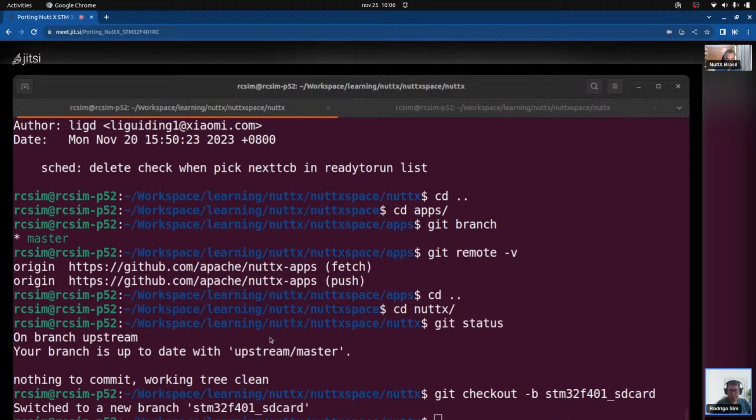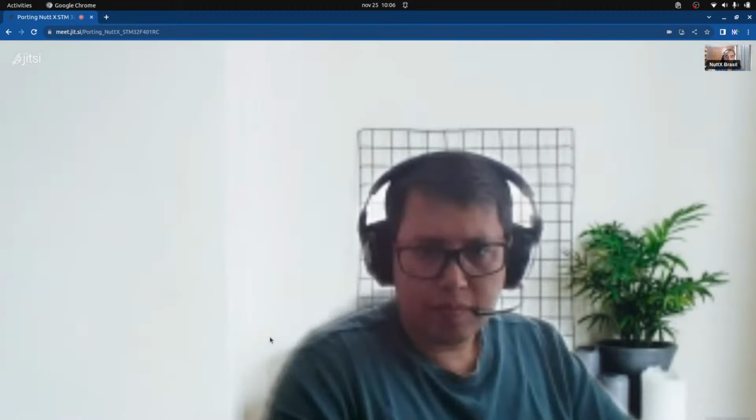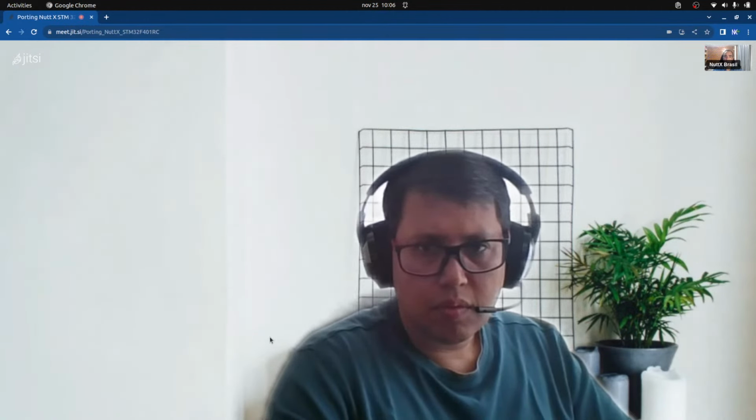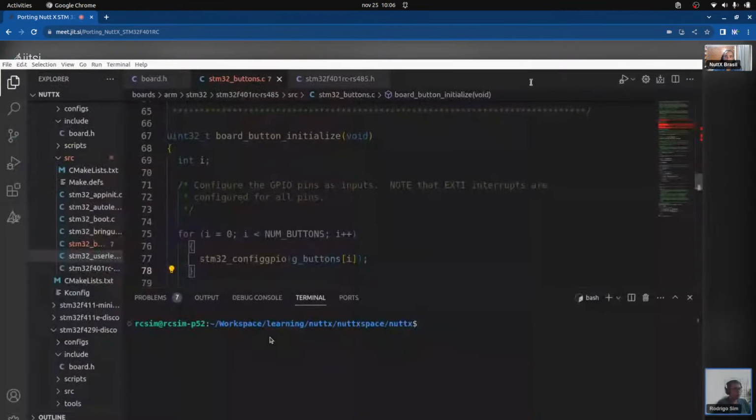Okay, now that we have the branch, we can start copying the needed files. Are you able to see my screen? Yeah. Is the size okay? Yeah, it's good.